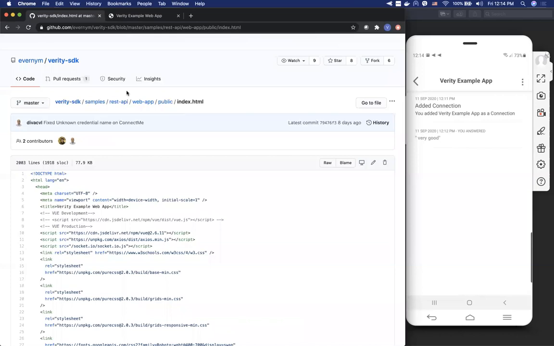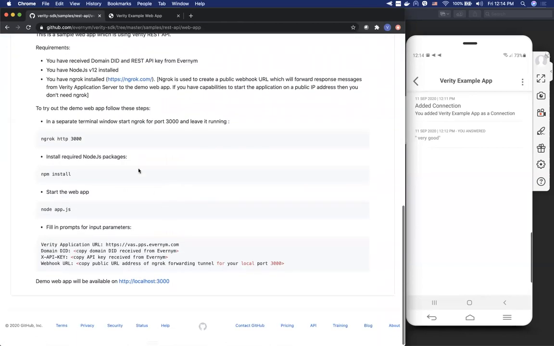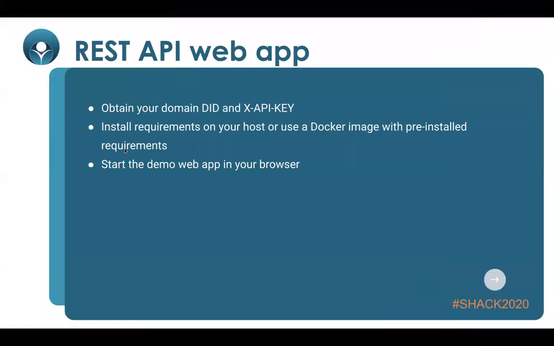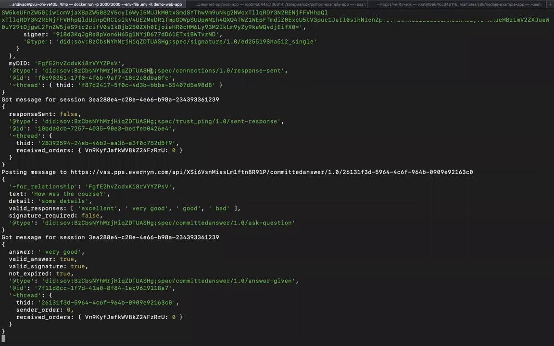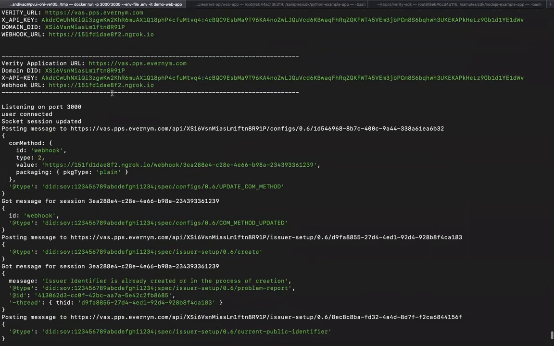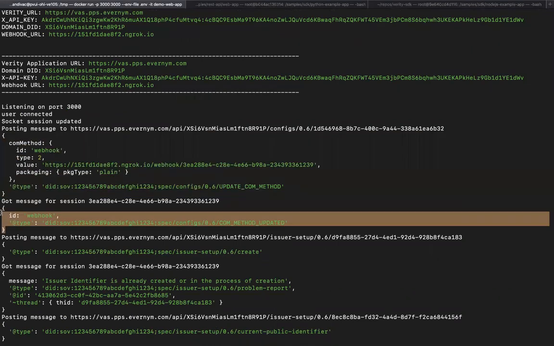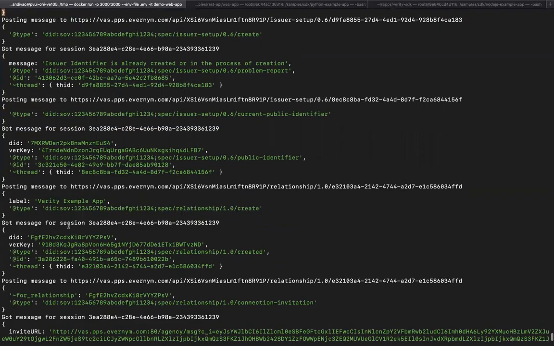And just to show that, for instance, we have chosen to use Docker, but it's really easy also to not use Docker and to start it locally. And we will just show this piece too. So here, when we started the Docker container, we are seeing also all the messages that are posted to the Verity application server or that are received from the Verity application server.